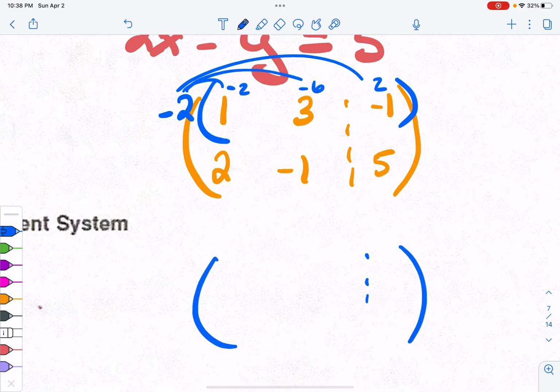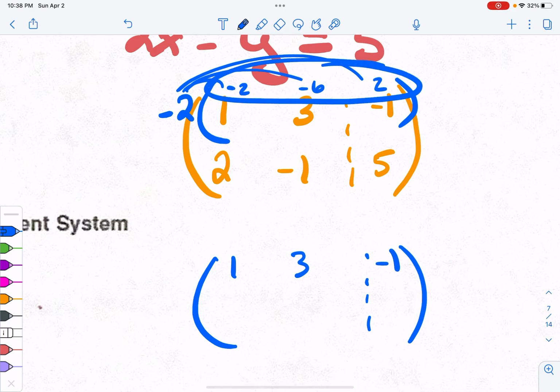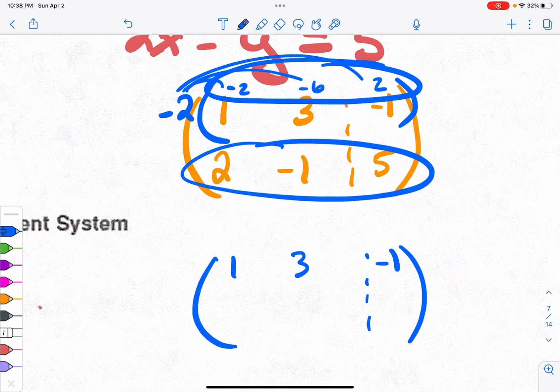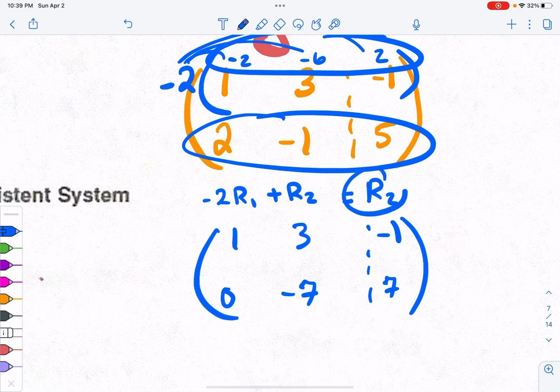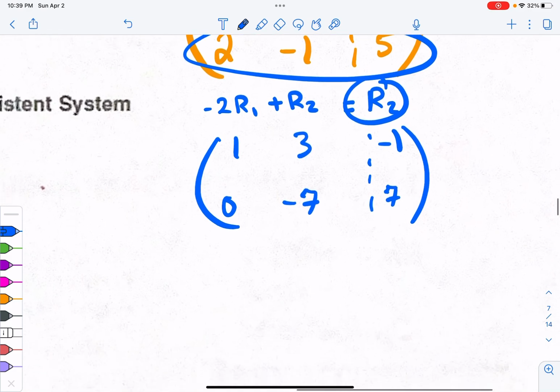I'm going to rewrite him, okay? My top row is going to stay 1, 3, -1, okay? But my bottom row is going to be whatever I get when I add this to this, okay? So -2 and 2 is 0, -6 and 1 is -7, and then 2 and 5 is +7. Okay, so I've got that going on, all right? What I did was I replaced row 2, so I put everything back into row 2, and I took -2 times row 1 and added it to row 2. So if you're working on that notation, trying to get that nailed down, that's what it looks like. I replaced row 2 with the new stuff, and that's what he looks like, all right?